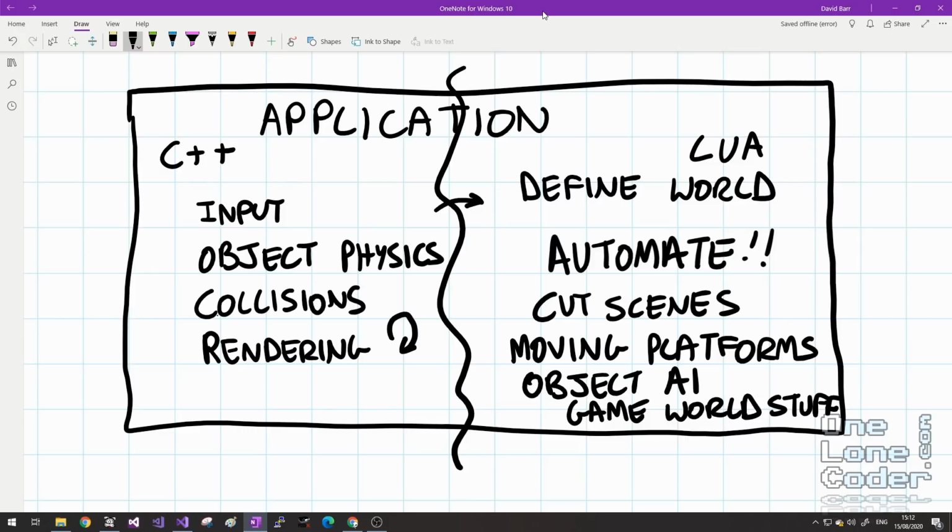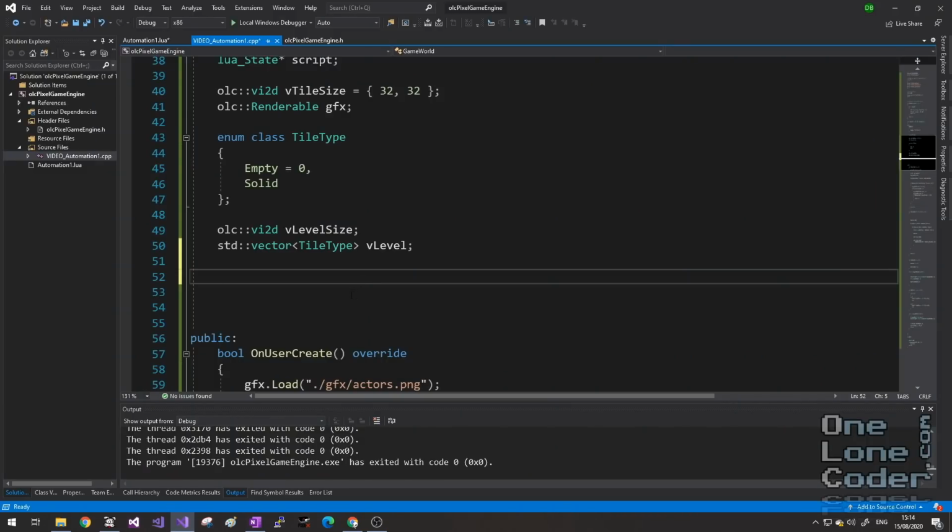We'll generate a series of events at certain stages of our C++ algorithm, which will require Lua to provide some sort of information in response to that event. And what we'll see is that Lua has one particular trick up its sleeve, which at this moment C++ doesn't provide, though I think it will in the future, and that is the use of coroutines, which are great for automating stuff. So let's start building this up.